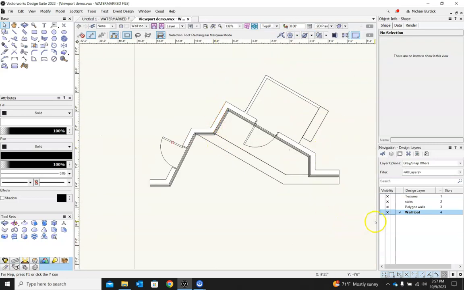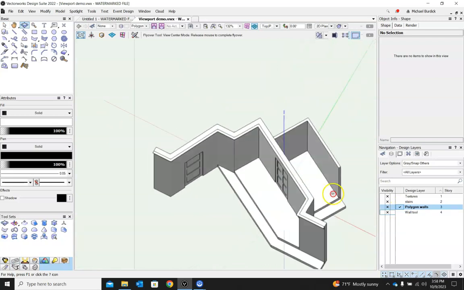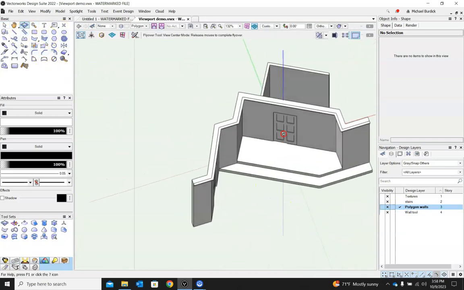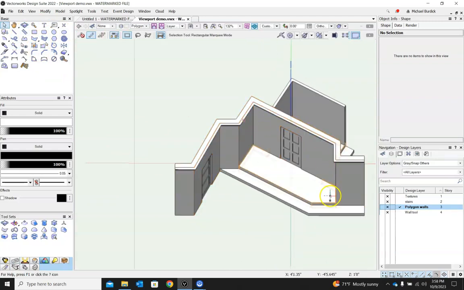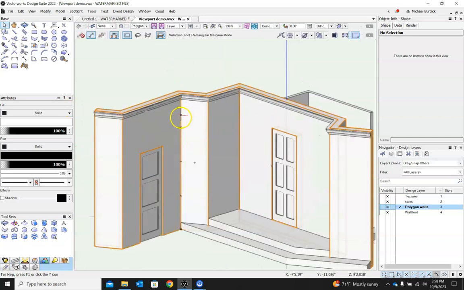So that's great. But a lot of times you're not using the wall tool. So this one was drawn with just all your regular basic tools. That's the only difference, because I do want you to see the difference when we get to ground plans between using a hybrid symbol and using just regular polygons to create your sets. So let's go ahead and start with this one. This is the one with just regular polygons.